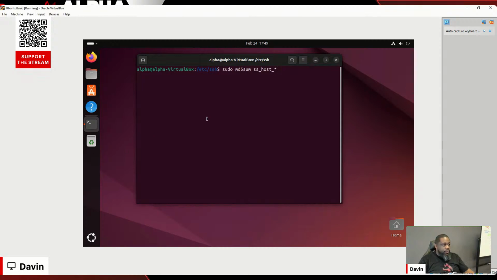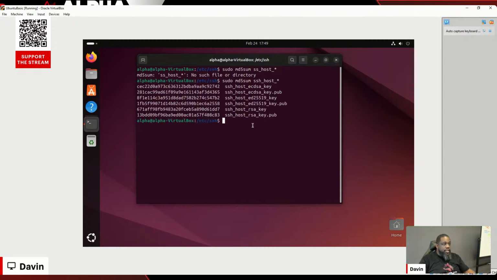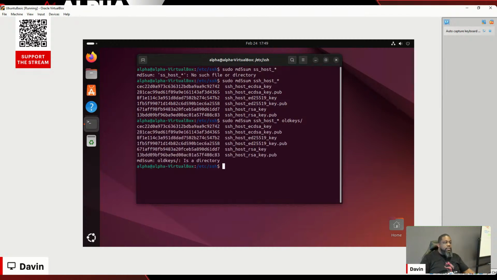All right, and now you'll see we get our hashes here. And if I want to get the hashes from the old keys, oh, I'm sorry, I did that wrong.